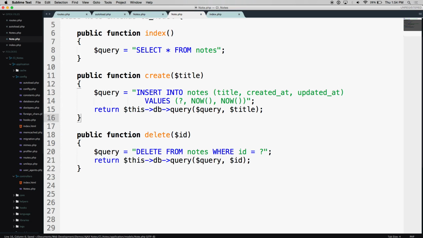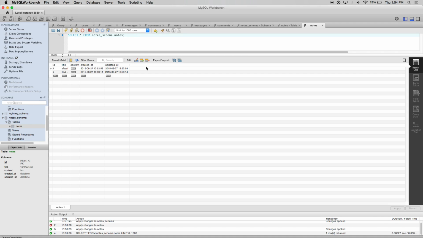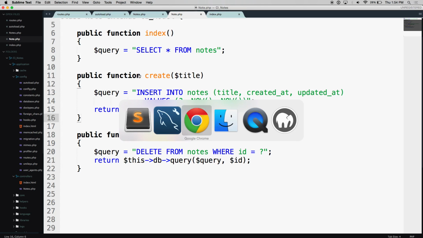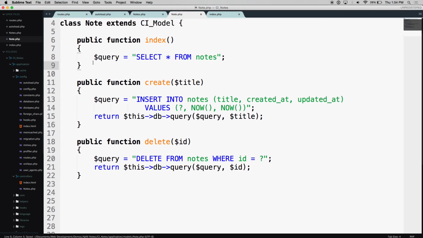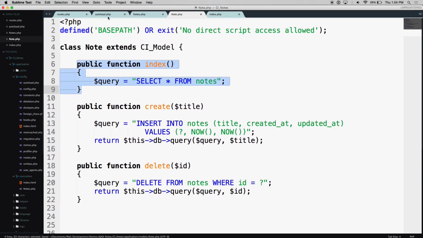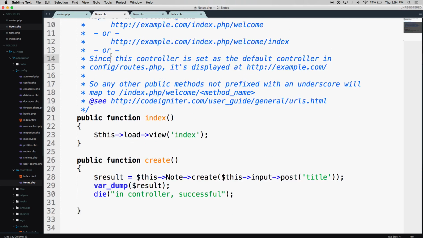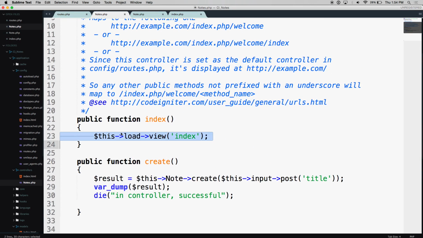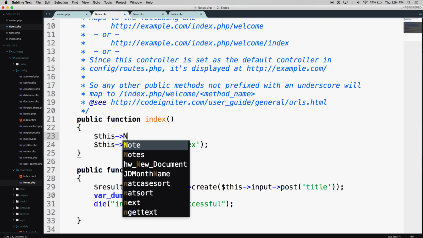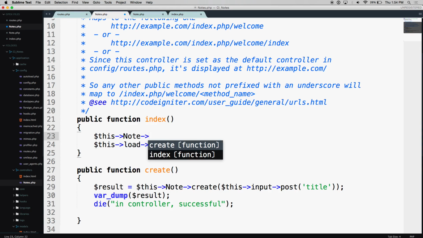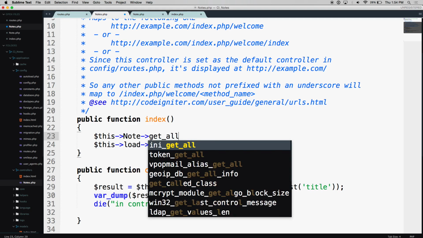Let's go back here and look at our code. We got one to be entered, but we can't physically see it on our page. So let's actually pull all the data. So every time I go to this page from the very beginning, I grab all the notes and I see them. Should have done that first, so I apologize. So we'll mess with this right here. So the controller index, which is loading our main page, should first grab all the notes from the database. So we're going to call it on the model, which is called the note model, right? And on a method called get all notes.